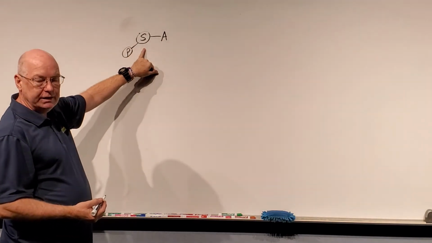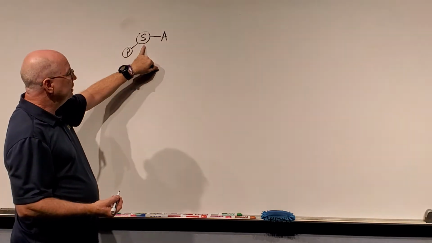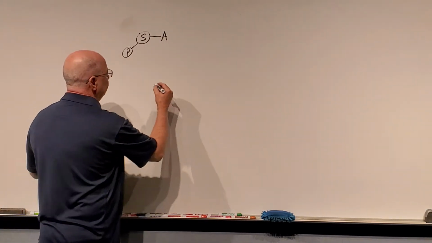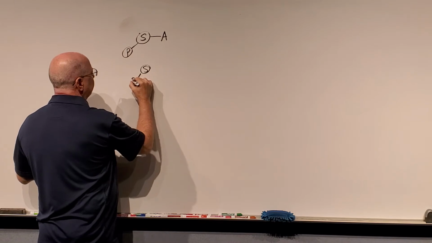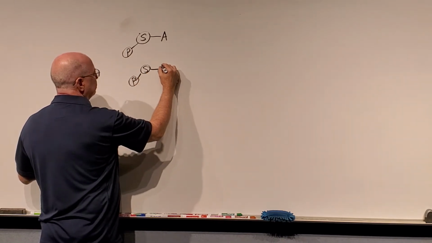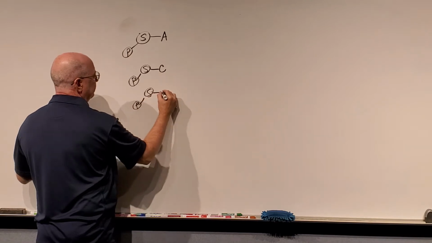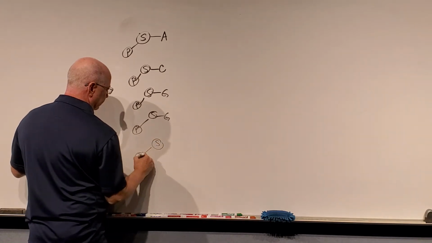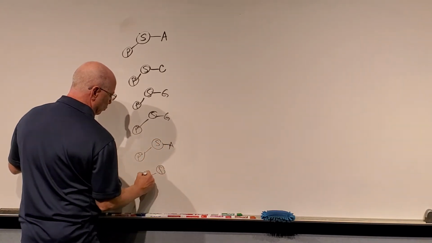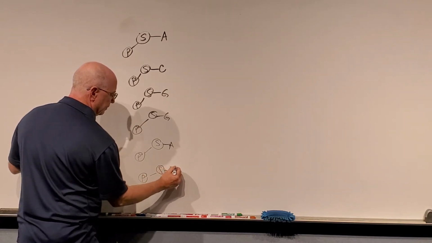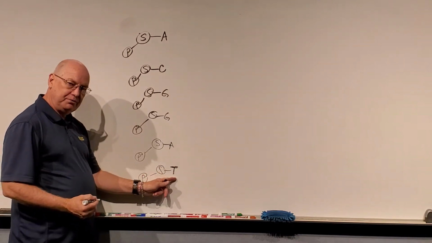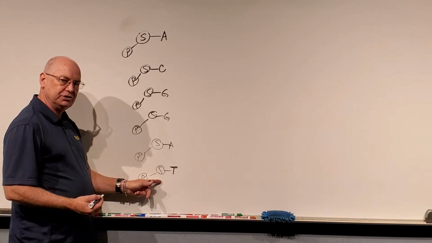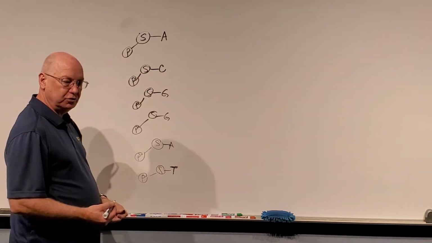Now, do we know if this is an adenine for DNA or RNA? Well, it depends. I haven't drawn the structure here, so we don't know. If I took another sugar, another phosphate, and another base, cytosine, sugar and phosphate and guanine, and sugar and a phosphate and another guanine, and another sugar and another phosphate and another adenine, and then let's do one more, a sugar, a phosphate, and a thymine. Well, I certainly know that if there's thymine present, since thymine is only available in DNA, that sugar has to be deoxyribose. For the others, I'm not sure if it's deoxyribose or ribose.